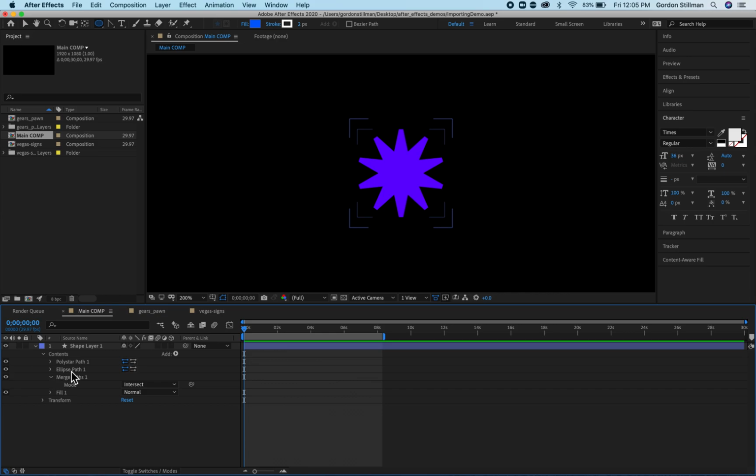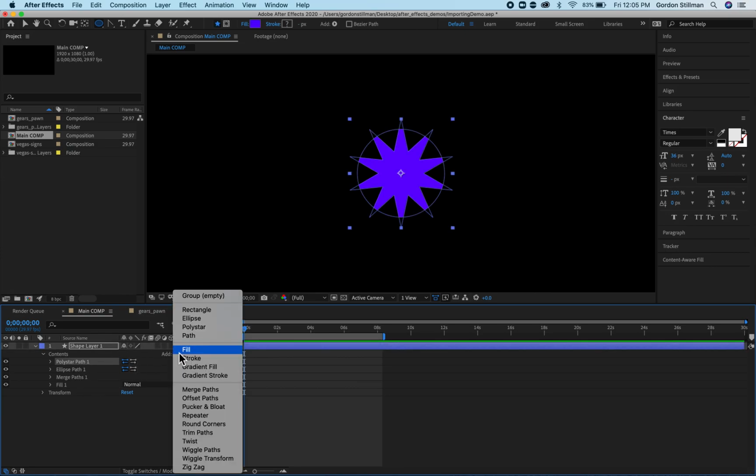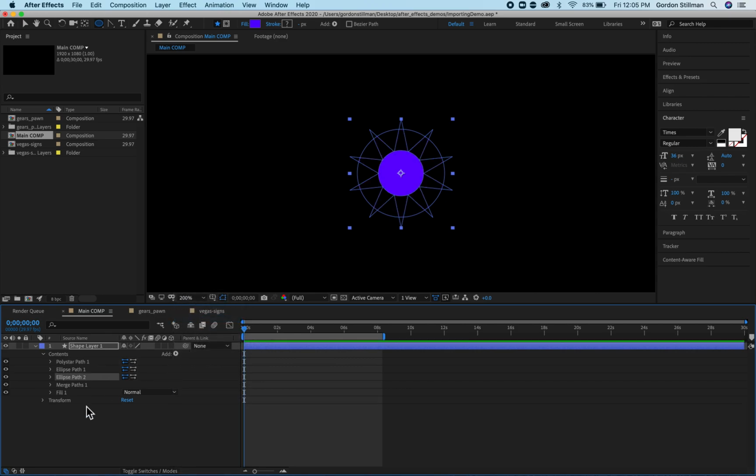And the reason that I always want to unselect stuff before I click add is because if I don't, and then I add a merge path, or maybe even I add an ellipse, it may or may not come in where I want it to.